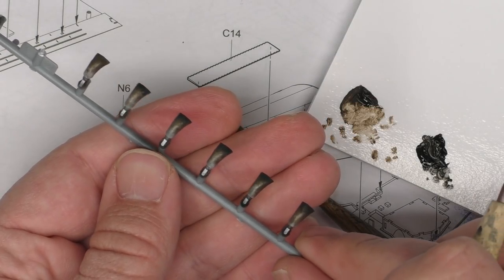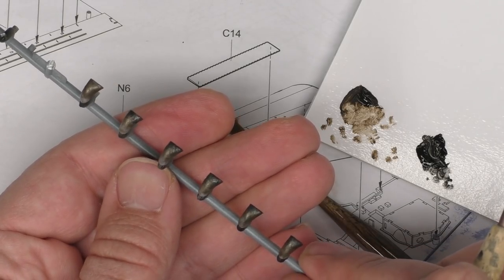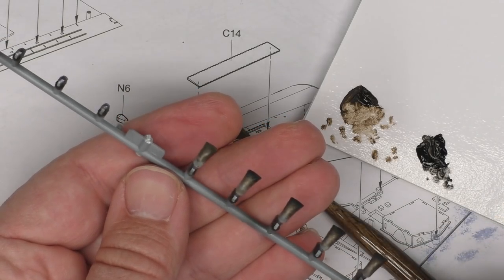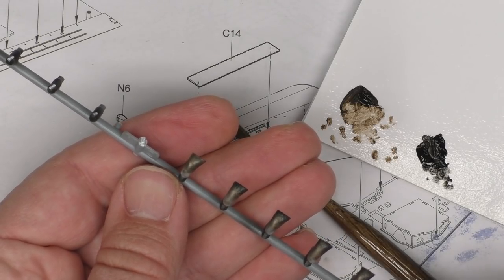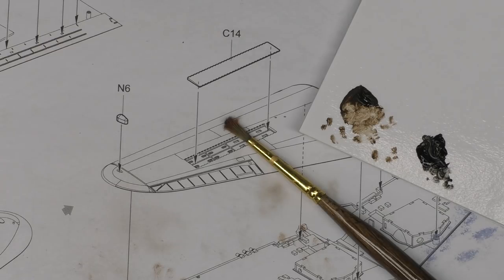Okay, so here we've got the exhaust stacks. As you can see, we've got five of them with soot on the ends, and one that we've left alone that will be going up front. Now I'm going to do that with the solos, and we will move on.